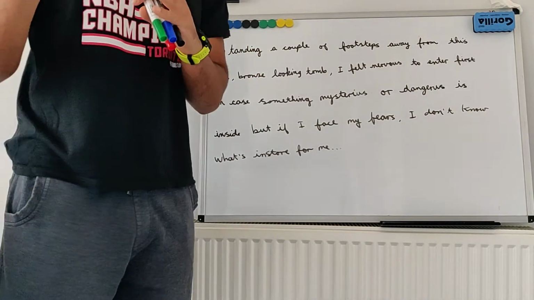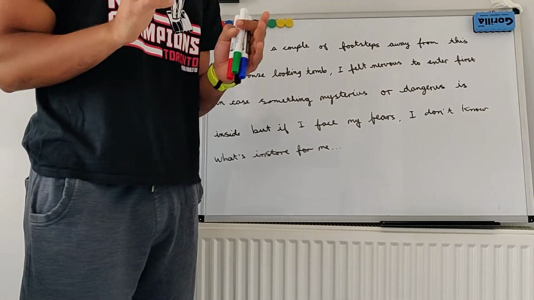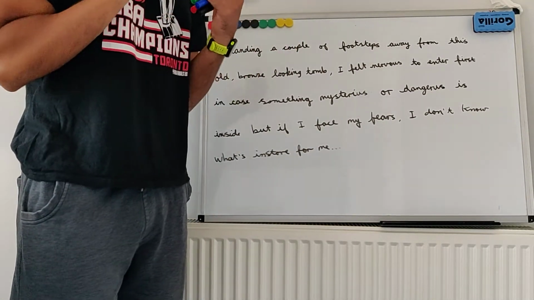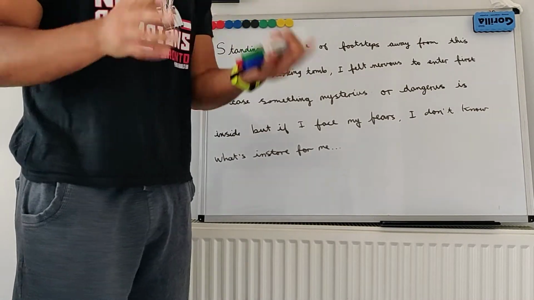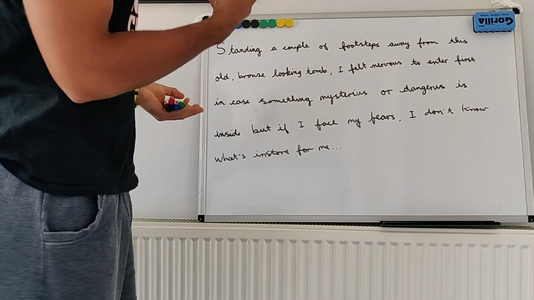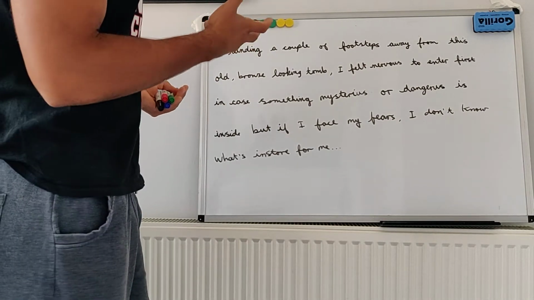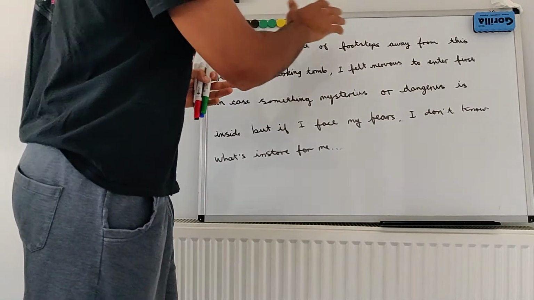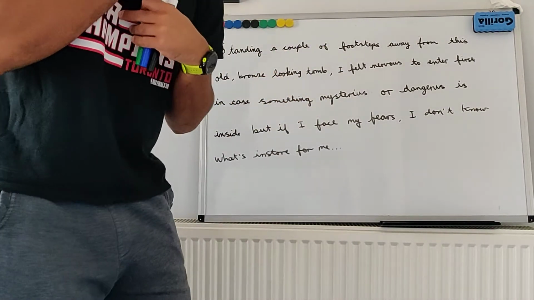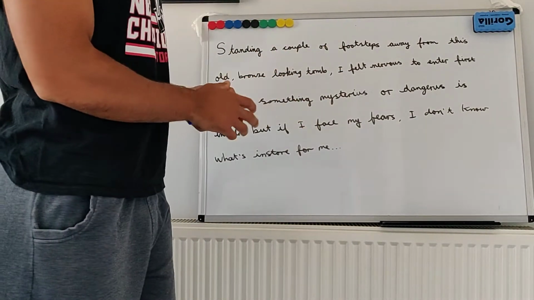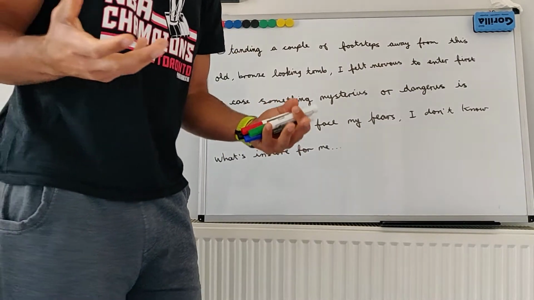Okay, so let's rewind. The first thing that we're going to look for is any spelling. And this is probably the easiest thing to start with. So we're just going to do it very quickly and try to recognize if there are any spelling mistakes. If I see a word that doesn't quite look right, and I don't know how to spell it, I can go to the dictionary and use that as a resource.